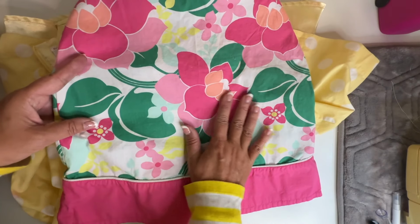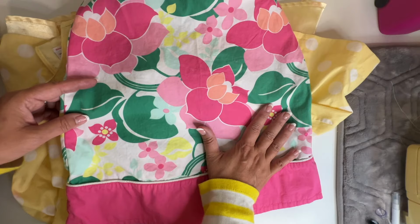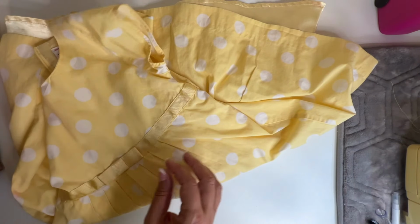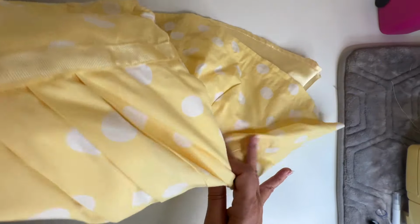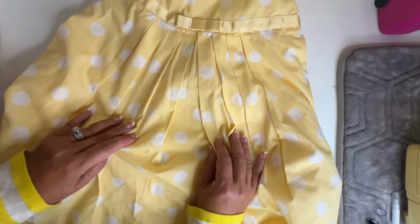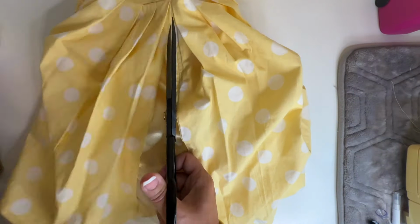And what I decided to do today was cut these little dresses into panels, and then I'm going to iron those panels and get them all ready to go before I start cutting out my pattern pieces from the cloth.